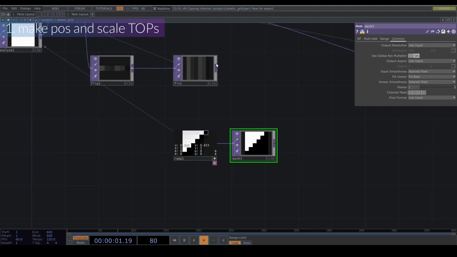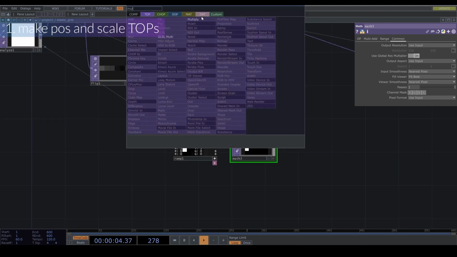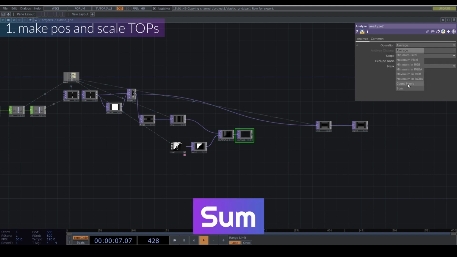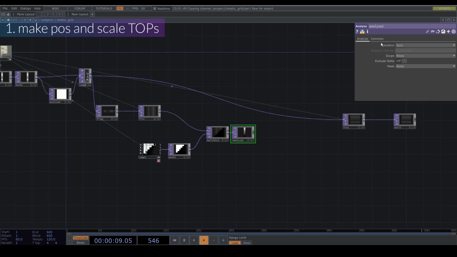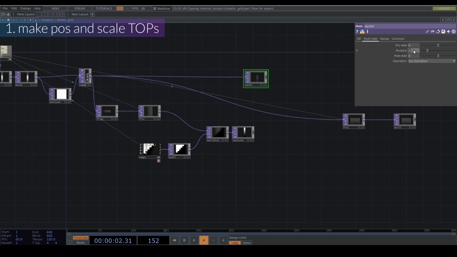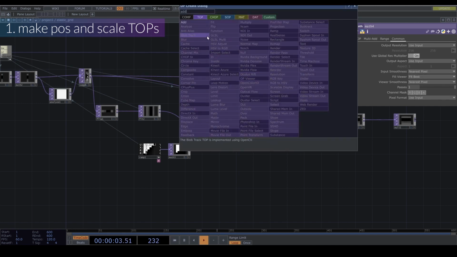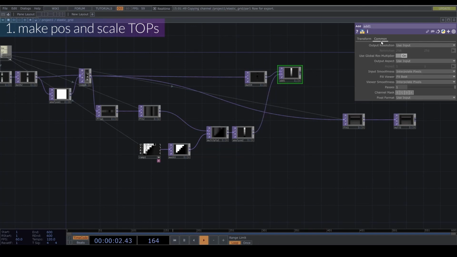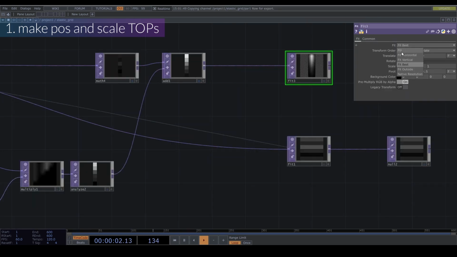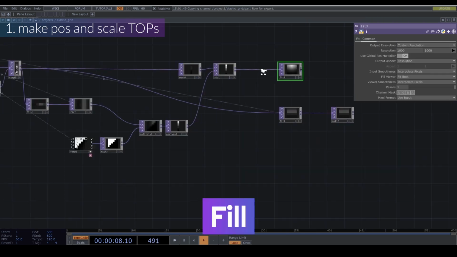Okay, so I'm gonna multiply, and here equal. So I'm gonna add an analyze top as well, because I want to sum, and the scope is rows. So I'm gonna add a math top, and the value is 0.5, because I want to move it with half of the scale, and then add the comp, and I'm gonna connect it here. Okay, and then change the nearest pixel near this.